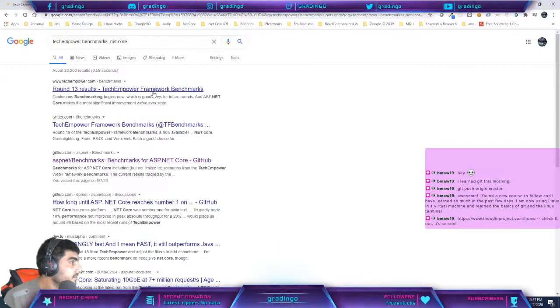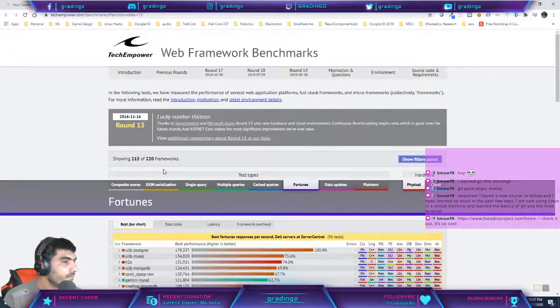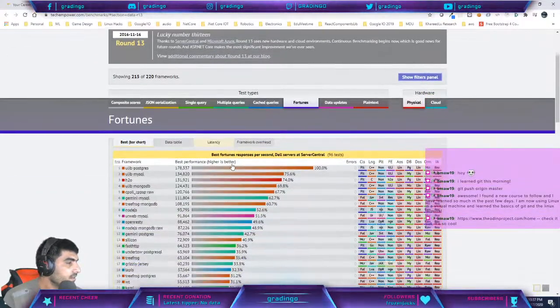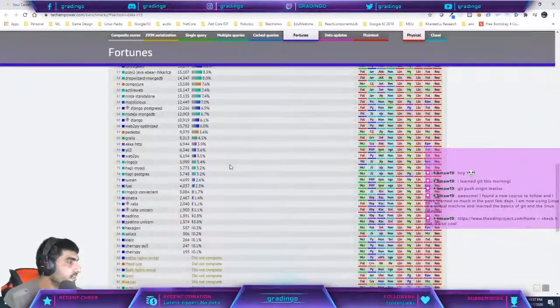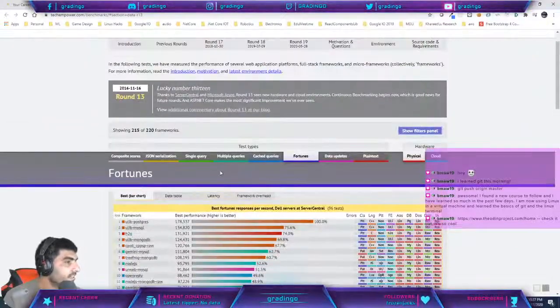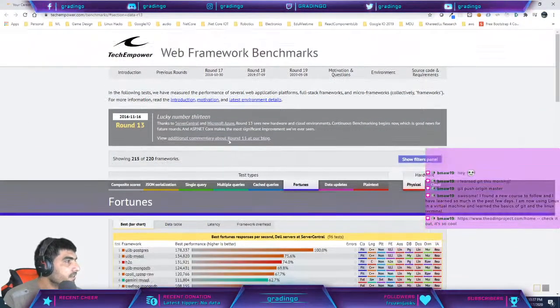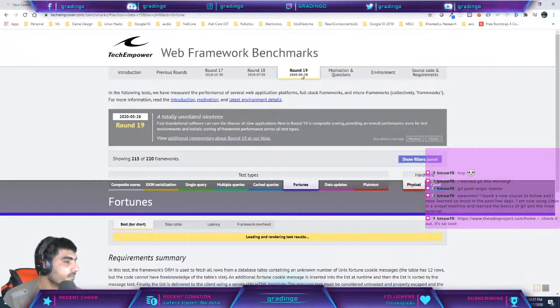So this is perfect. Tech Empower is a nice kind of benchmark, and this is probably quite old, 2018, 19, 2020. This is the latest one, I think. Yeah, around 19. Perfect.